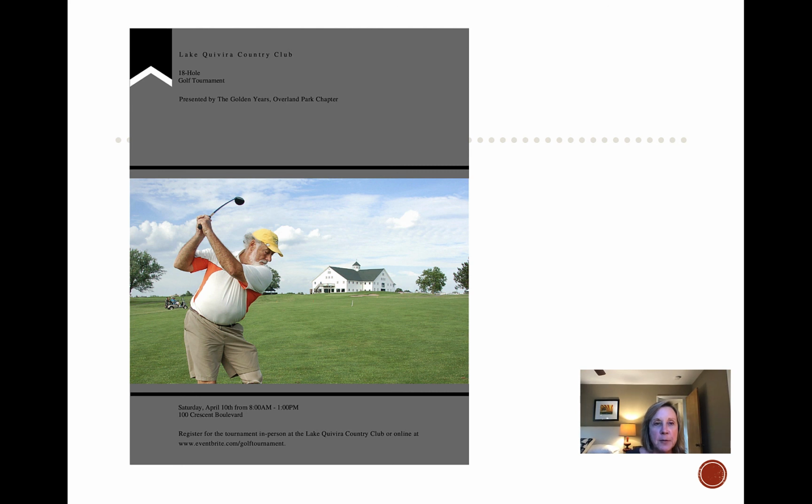So the 3 posters, our fantastic adjunct professor, Macy, has created these, and she has made them so bland, really suitably bland, because what we want you to do, you won't change the format, you won't move the art around, but you're going to look at this poster, Lake Quivira Country Club, 18-hole golf tournament presented by the Golden Years of Overland Park, Kansas. So you're going to have to think about the medium, which is a poster, the message, which is come to the golf tournament, right? And what's the tone going to be? And who's the audience for this? Who are the Golden Years Country Club?